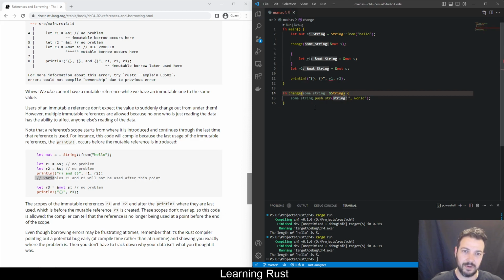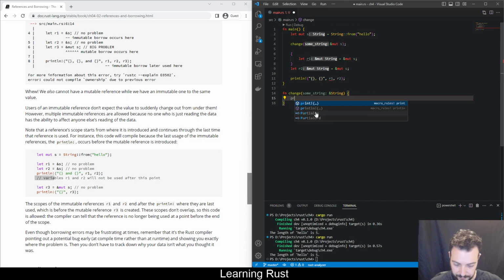If I pass it to a function, let's say a function called change, and I'm getting a string reference which is immutable, this should not work. Push string, this should not work. And let's just print it. Maybe it's not an error because of the previous error. And we print some string.